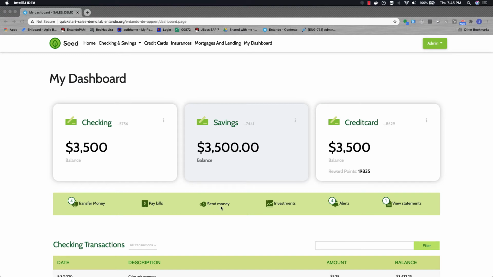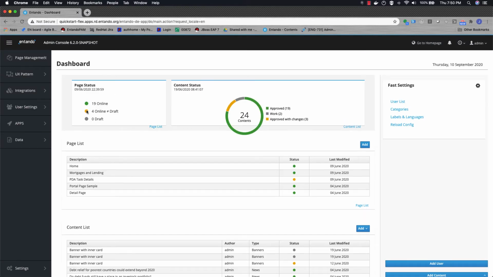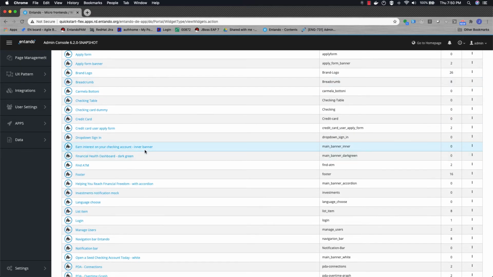So even though these are modular, independent pieces of technology, they have the ability to communicate with one another and trigger changes in the application that are relatively seamless to the end user. So if we log into the administration area of this application, we can take a look at how the micro-frontend itself is built using a custom element.